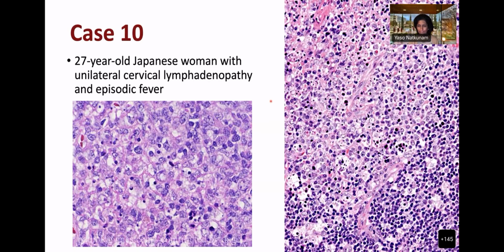The lymph node H&E shows two areas. One area on the right side shows a predominantly lymphocytic infiltrate, and above that you have a lymphohistiocytic infiltrate, adjacent to an area of increased histiocyte proliferation admixed with some lymphocytes. Some histiocytes in the image on the left show phagocytosed cell debris, and apoptotic cells are seen. Some histiocytes have a signet-ring-like appearance with peripheral nuclei, because they have phagocytosed cell debris. Based on that and the ethnicity of the patient, it can be Kikuchi-Fujimoto disease. I included that only to tip you off, and so that's great. You picked up on that.